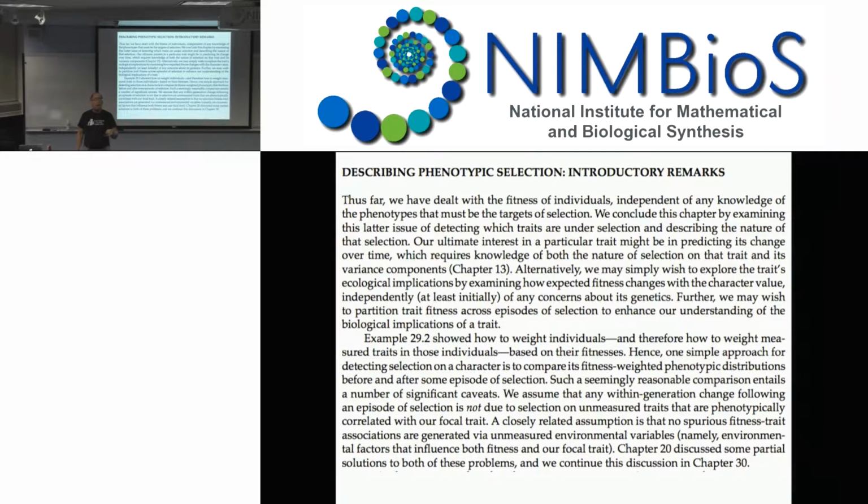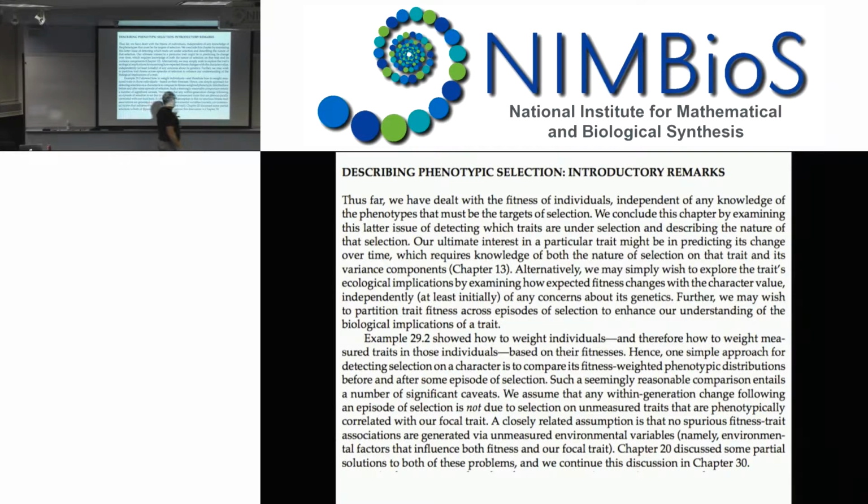What I basically do is I take the entire group before the episode occurs, so I measure everyone. I get a distribution, typically a mean, a variance, maybe the full distribution. Then I weight those individual values by their fitnesses. In the simple case, weights are 1 and 0. Some survive, some don't. And I can compute a mean on that survival set. In more general cases where I have fitness weights, I then adjust those individuals, and I can compute means before and after an episode of selection. And that's what we look at.